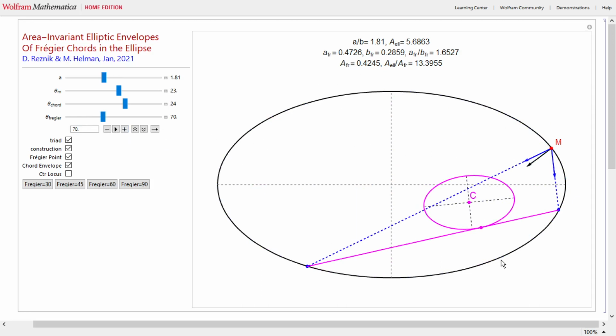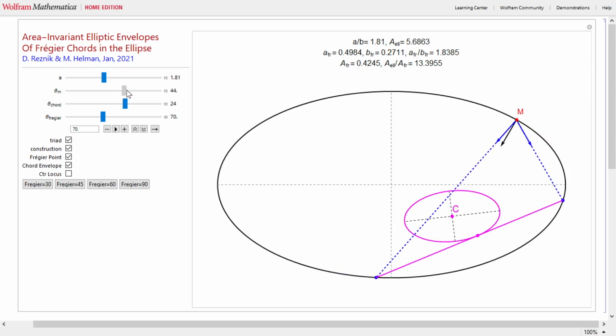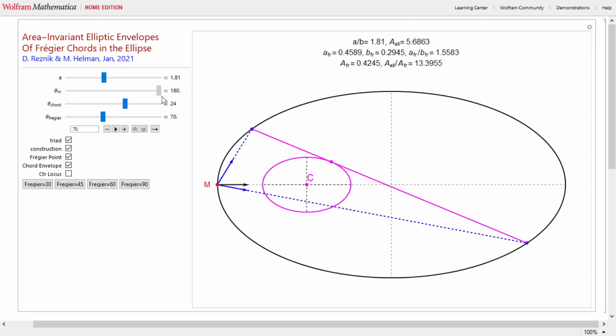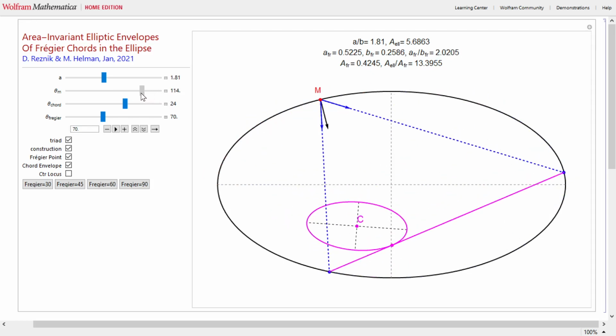Over all M, what's happening to this locus? As the locus is uniquely identified to M, right? If you're given an M, you can just rotate this blue pair here and sweep an envelope, and you're going to get this locus. So if you think of this object, this ellipse, as an object associated with M, what happens to it as I move M along? Particularly, what's going to happen to C? So let's move M a little bit. I'm going to move M. Okay, and I can watch what's happening to that envelope dynamically.